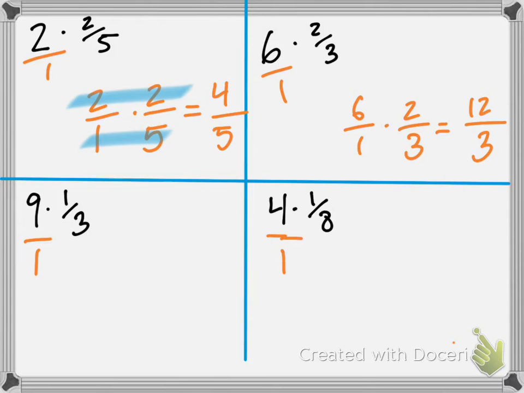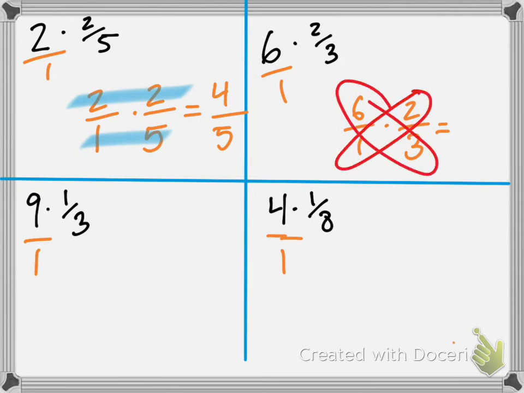However, I can simplify this. In fact, I can simplify it in the beginning. That makes it actually easier for me. So let's go back first. This is our cross cancel. I want to find out what their greatest common factors are, and I can divide by that. So we cross cancel. That means that we're looking like this.